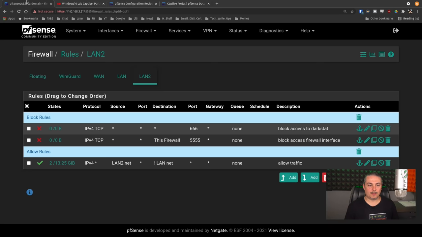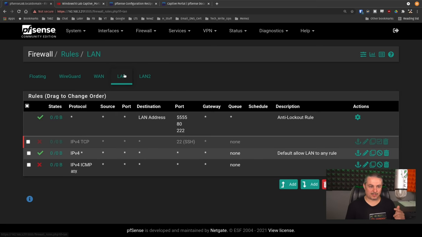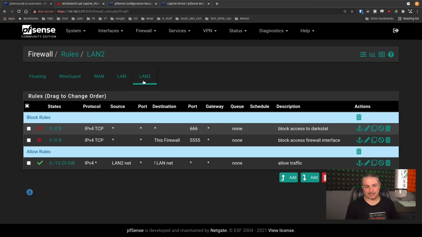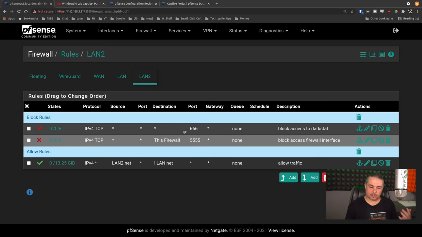I'm going to leave a reference to this document. And then we're going to cover, and we'll probably just start right here, what this LAN is. We have two of them. This is the general wide open LAN where I want all my devices that are not part of the guest network. And this is the guest network, LAN 2, for purposes of this particular video. The guest network, please note, is not too restricted.